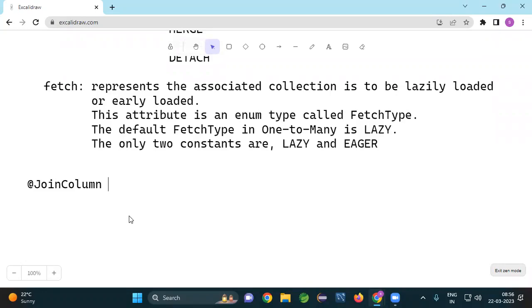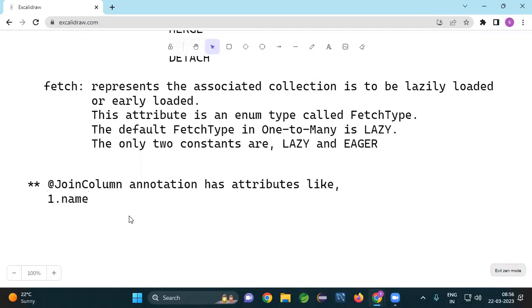The @JoinColumn annotation has attributes. What are the attributes here? One is name. Name represents the foreign key column name. Next is referenced column name.